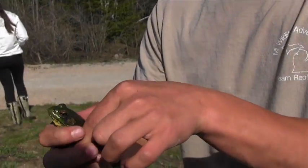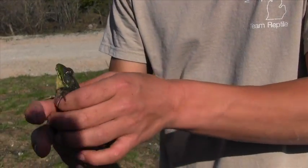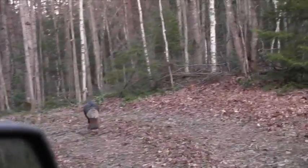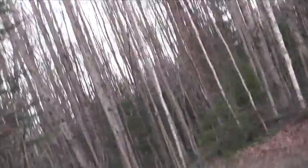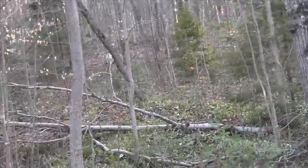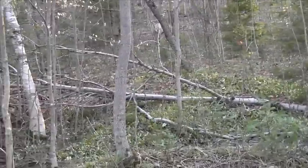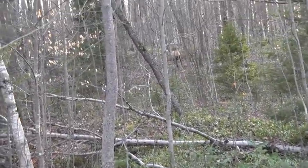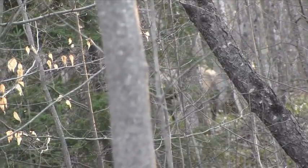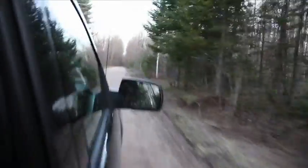After leaving the river, it was time to head out on our quest to see elk. We would need to make our way into the Pigeon River State Forest. After traveling for a while, we got very lucky and spotted an elk not too far off the road. Although we were only lucky enough to see one elk on the trip, we got a nice surprise when we came upon a black bear in the middle of the road. Unfortunately, no one had a camera ready, but it made for an exciting and funny moment.